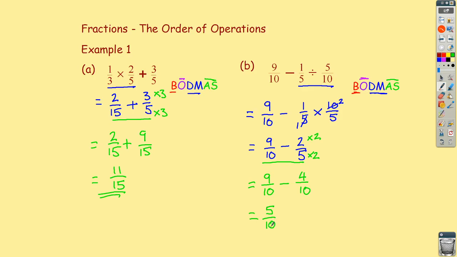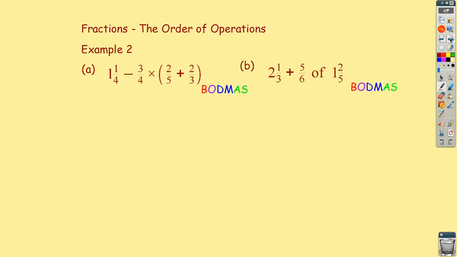Now you might think you're done there, but could you simplify it any further? Hopefully we're all skilled enough at this to realise we could. They both divide by the 5, okay, so we're going to divide top and bottom by 5 to get 1/2. Okay, so our final answer is 1/2. And that's us done with that one as well. Quite straightforward to begin with, but we're going to look at a couple of slightly harder examples now.